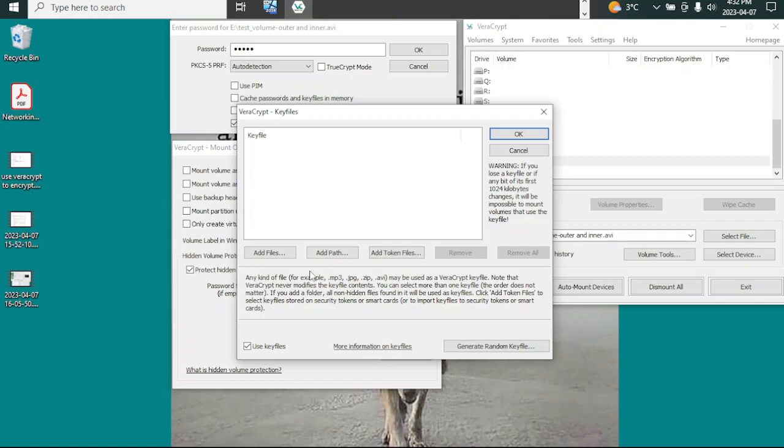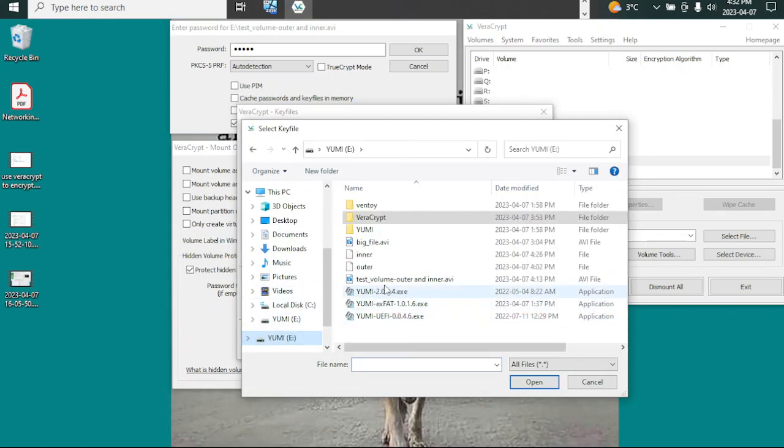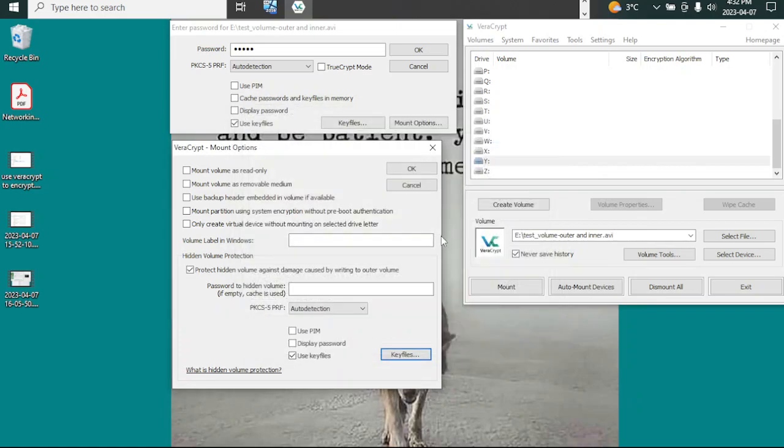So if I try now to put a bigger file, which is bigger than what I have as an outer volume, as a storage space, it will actually not destroy it. It will refuse to put it, and we'll see how that works. So I'm going to add the file here. And I'll do this one, inner, I need to add in that case. I'll say OK. And I need to put inner as a password.